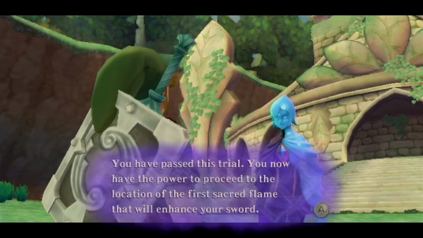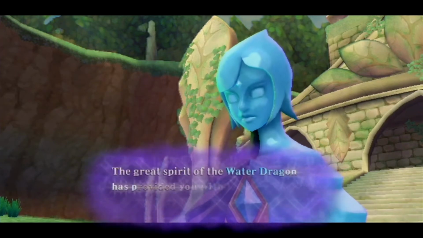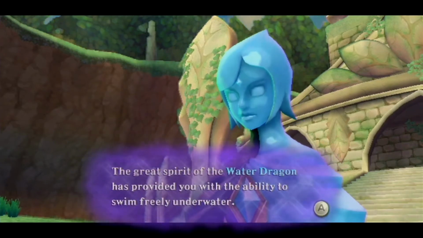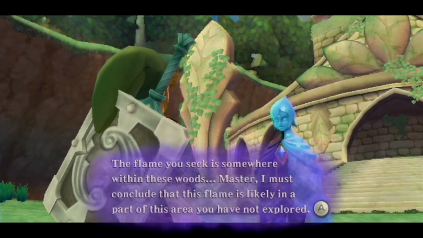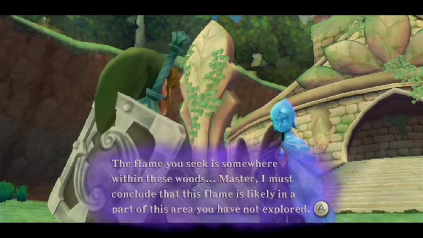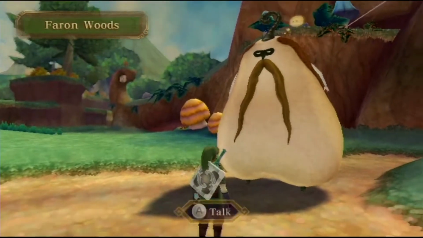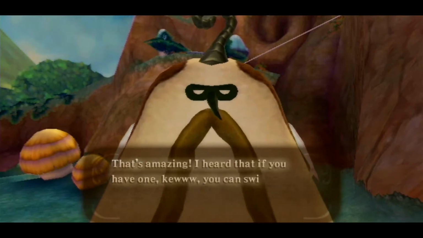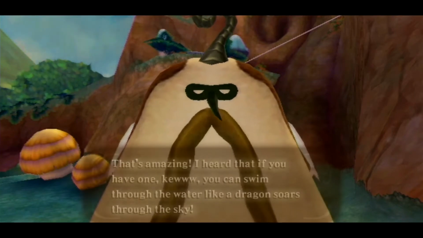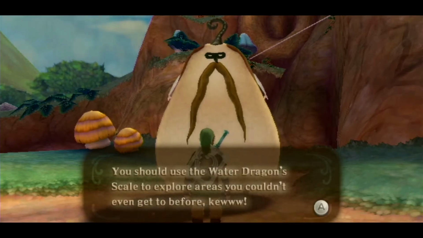Now we can finally start looking for that sacred flame. Now not only can we swim freely underwater, we can also do some fancy things underwater. But the flame is in an area we've never really been to, so how do we know where to go? I can think of a few.